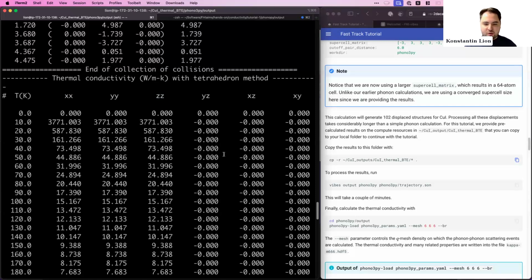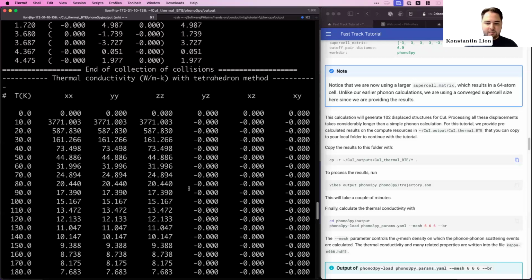What would you expect from the structure? Well, we're looking at a zinc blende, cubic structure. So if everything goes well, the three main components are the same. So xx, yy, and zz by symmetry should be the same, and the off diagonal should be 0. And as you can see here, this is nicely done. Because in the beginning, we're using already the symmetry information from the cell. So that's why we get the correct symmetry out.